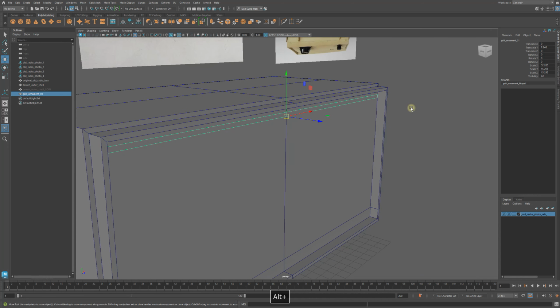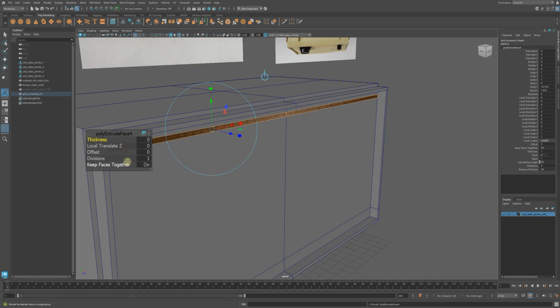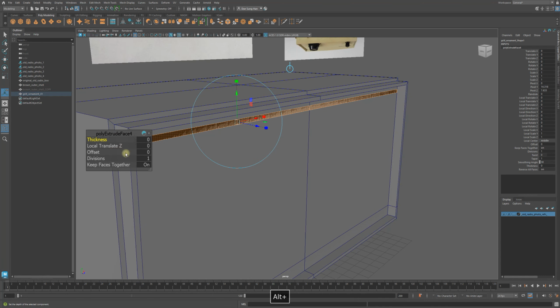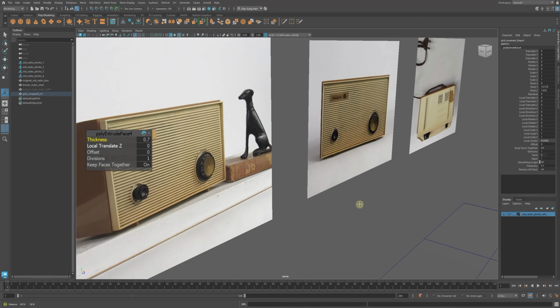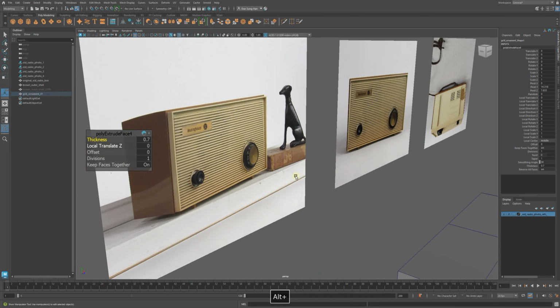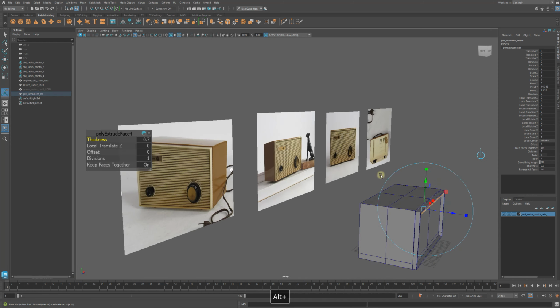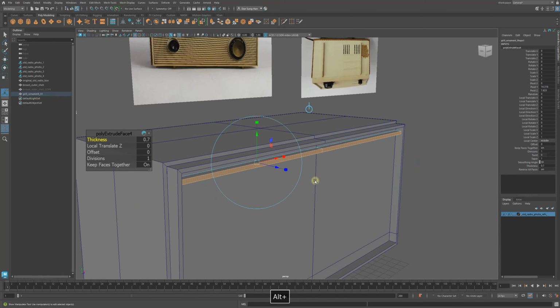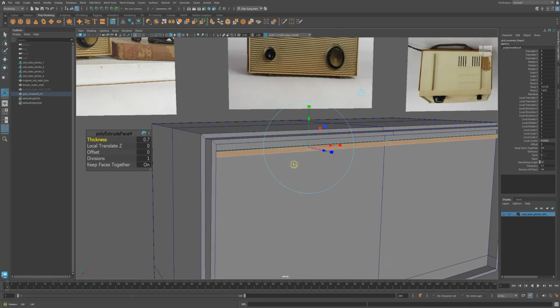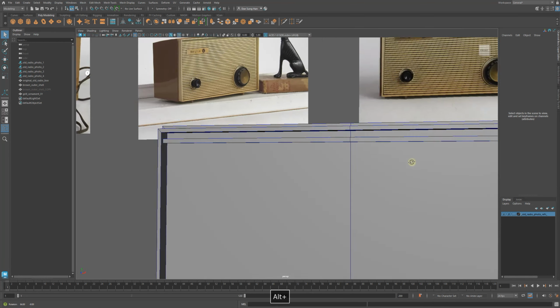And then from here, shift right click, extrude. And I'm gonna pull the thickness. There you go, thickness. Right, I'm trying to see it. It doesn't jut out too much, right? So press F, zoom in on it, frame it well, right? That looks good, I like that. Click outside, object mode, okay?